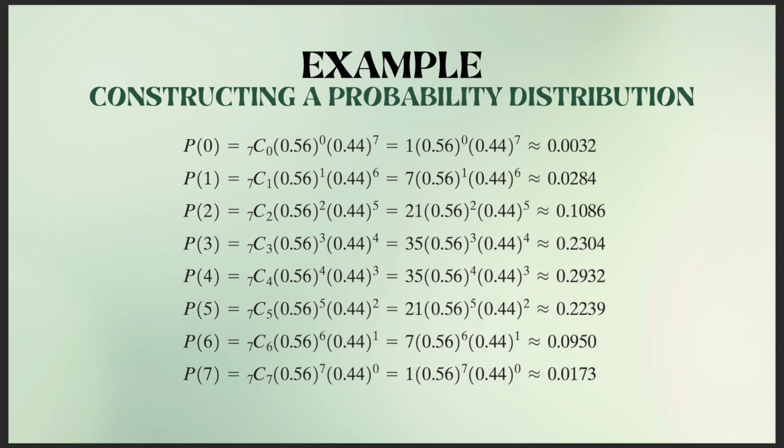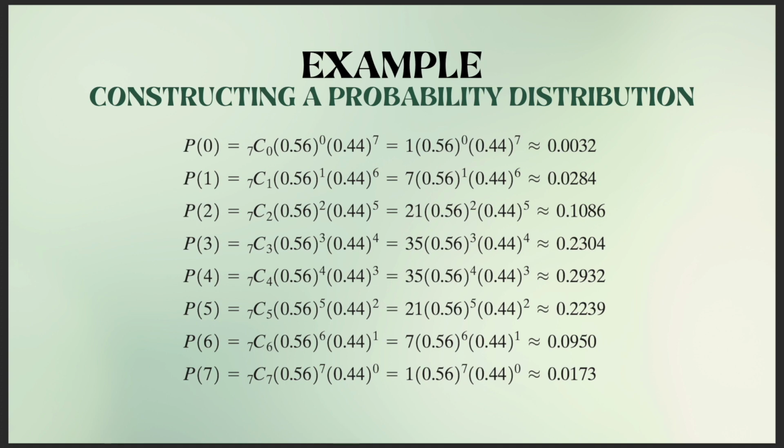And if you look down these columns, the first time you see 0.56 raised to a power, it's to the 0th power, then it goes to the 1st power, 2nd power, 3rd, 4th, 5th, 6th, and 7th. So you don't have to necessarily figure out what the exponents are every time. Just know that P of 0 versus P of 1 versus P of 2, the exponent is going to just step up 1 every time on the successes.